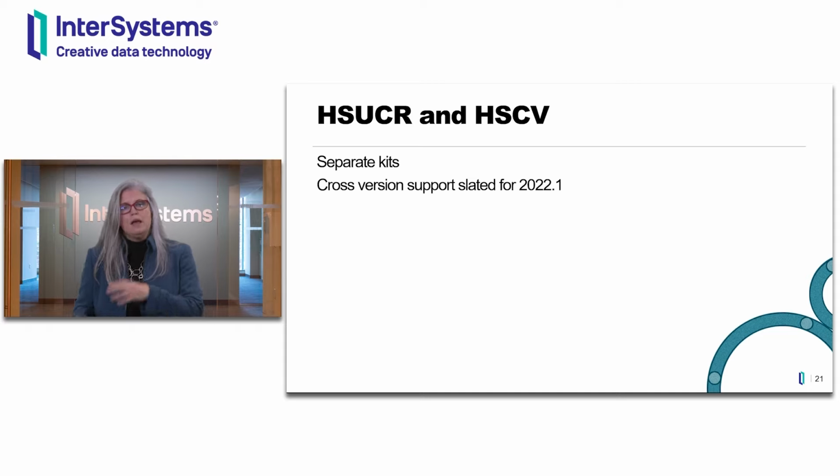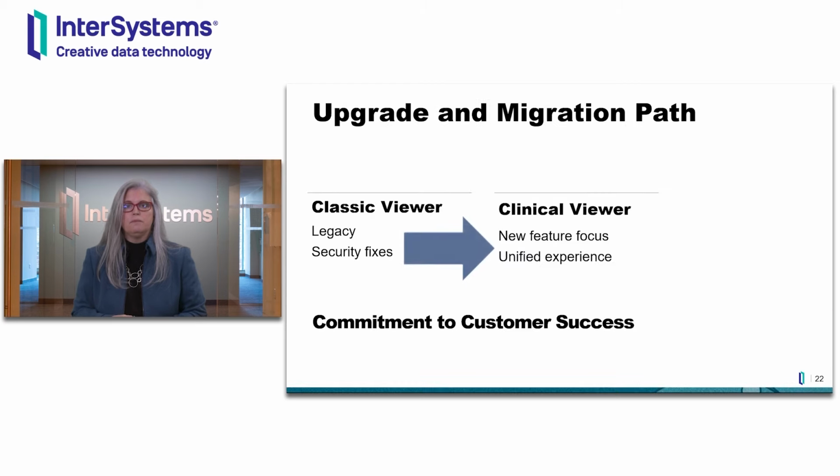In addition, a number of releases ago, many of you are familiar with the fact that the HealthShare Unified Care Record kits and the HealthShare Clinical Viewer kits were separated out. And we continue to work towards cross-version support in the 21.2 release. Those are still required to be in sync, but as we think about the future, we look at doing cross-version support there. We have heard from many of you that you would like to be able to upgrade your clinical viewer without upgrading UCR, and so we're looking at all of those options.